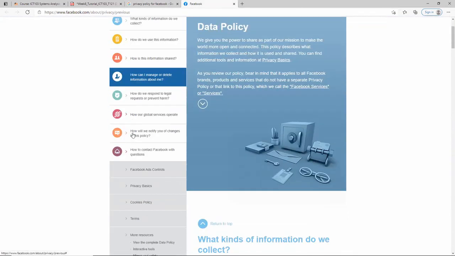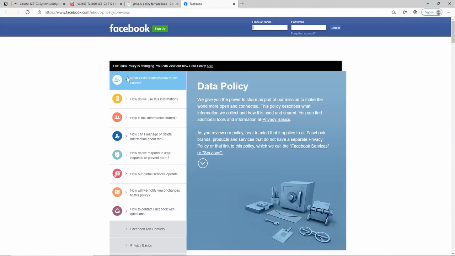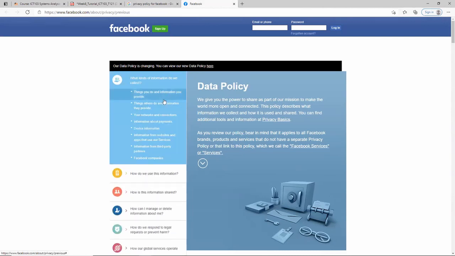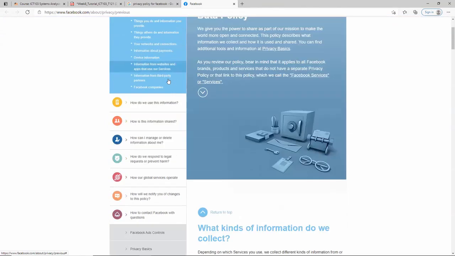If you go there, you can see what kind of information we collect from Facebook. If you click one, there's more detailed information: the things you do and the information you provide, and things others do and the information they provide. That's all the information, showing how they collect it from the user side.